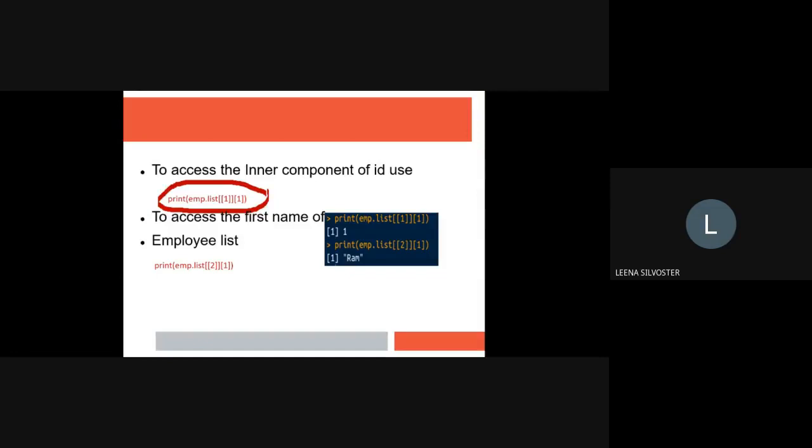This command is used to print the first element of the first attribute. Okay, the screenshot is like this one. What is the first element of the ID? It is 1. So this output will be 1.